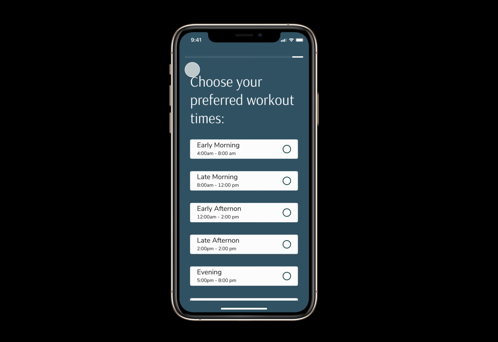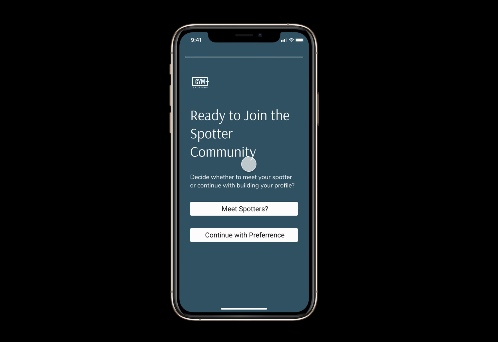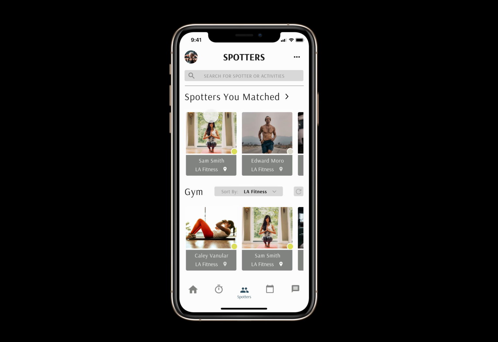And the last kind of preference question that the system would need to know is when do you like to work out? Some people like to work out in the evening, some people like to work out early in the morning. In this case, Workout Wanda likes to work out in the evening right after work. And this brings us to a crossroad. At this point, you can just go directly to meeting your potential matches or your spotters, or you can delve a little deeper and figure out what other filters or preferences you want to change. So in this case, we just want to know what potential matches we have for us to work out soon.